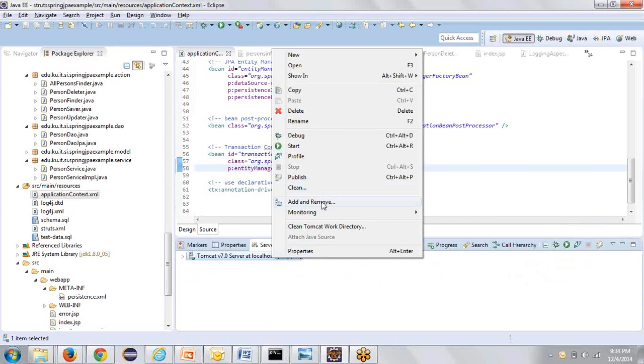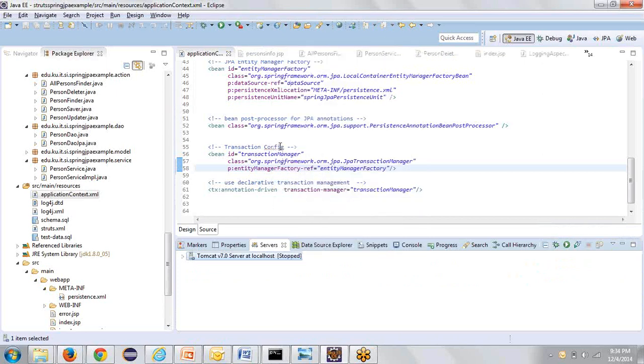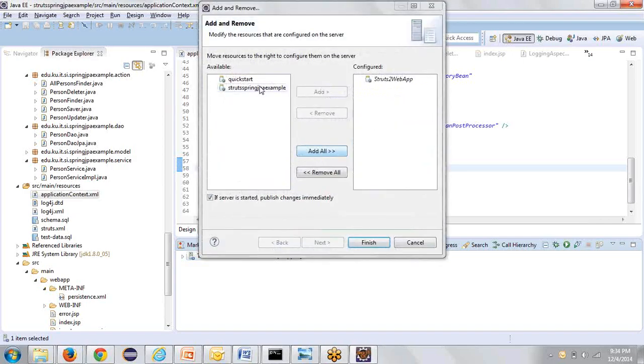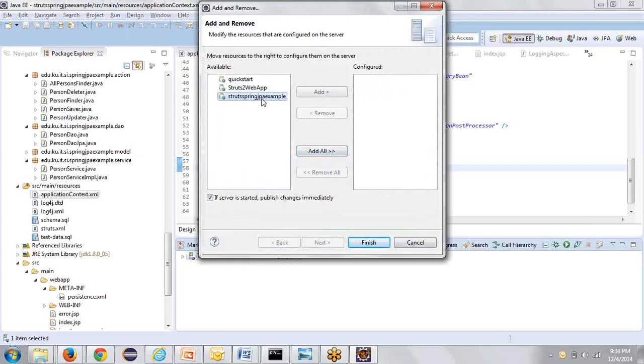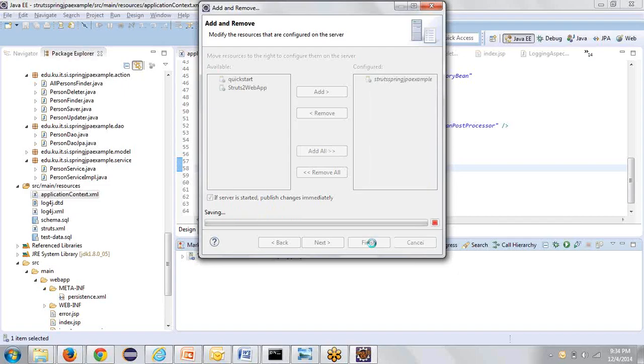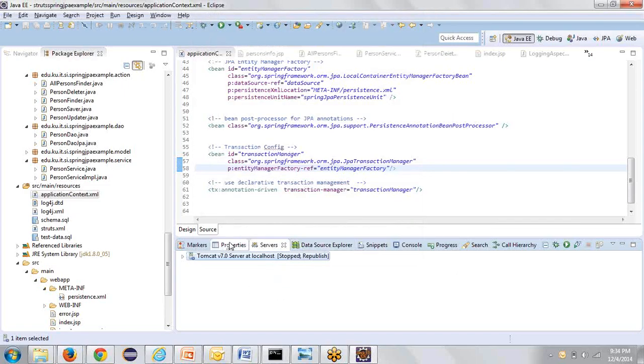Once I give you this application, you can go through these and keep it as your reference. Even in your future projects, you can always refer to these and see what an application context is used for and what a persistence.xml is. It will give you an idea. So let me deploy this application and see what it is actually doing.